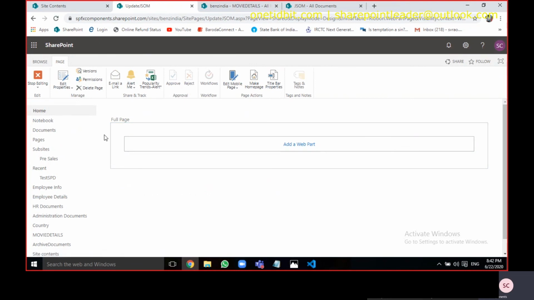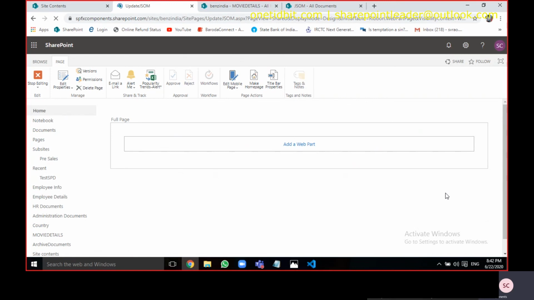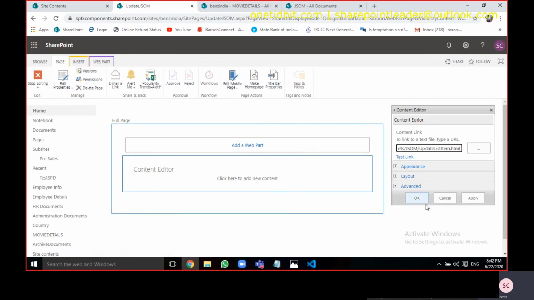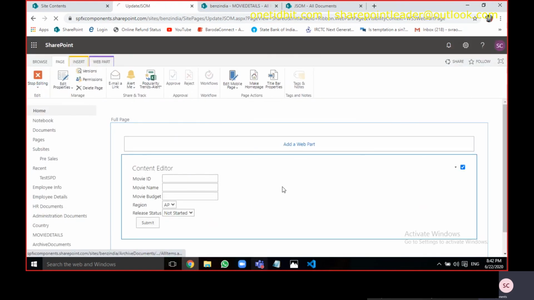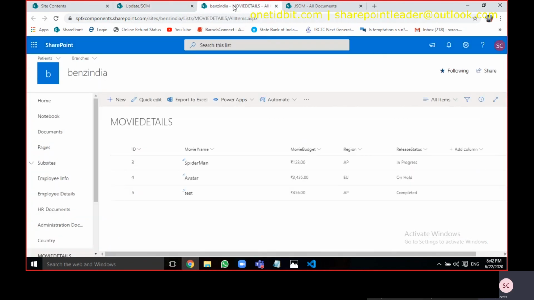Adding content editor web part. Just go to edit web part and give the path. Stop it. Okay. Now my ID, I'll take it as 3.